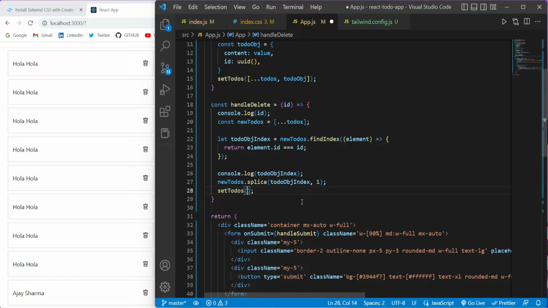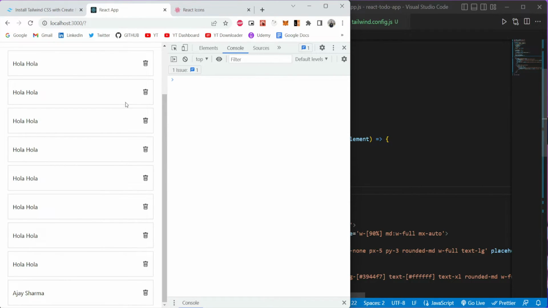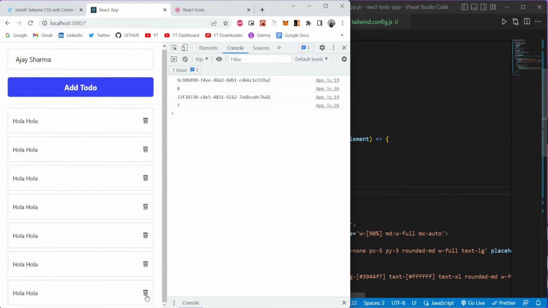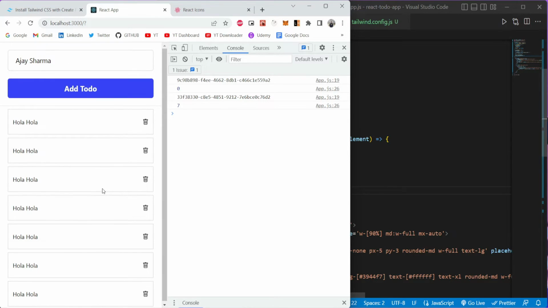We will call the setTodos method and we will pass the newTodos here, and let us try to see if this is working or not. Let me remove this. See, the 0 index is getting removed. If I click on this, it is getting removed. Okay, this is the main logic which we have implemented if you want to delete the element.